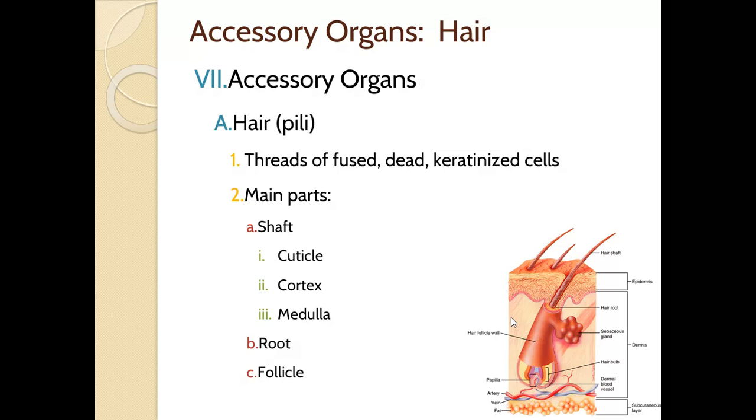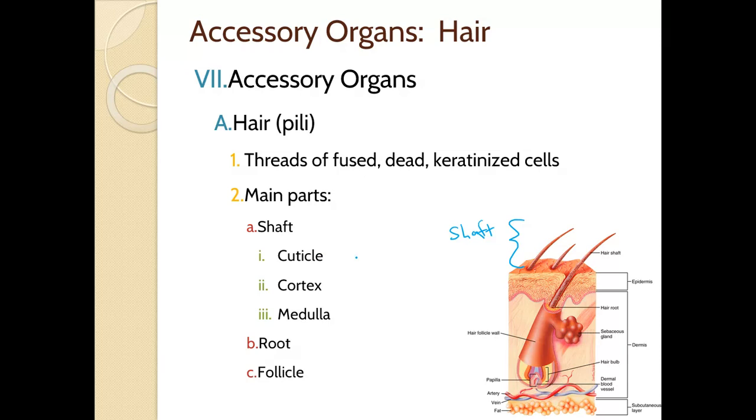Basically all a hair is, is a whole bunch of dead keratinocytes that have been pressed together and fused. You fuse all these cells together and you produce this long shaft. It's all dead keratinocytes. So this is like stratum corneum, but stratum corneum made into a cylinder that extends out of the skin. When we look at the hair, there's a few main parts. The shaft is everything that sticks out above the skin. From the surface of your skin up, this is called the hair shaft. Basically the visible part of your hair is the hair shaft.